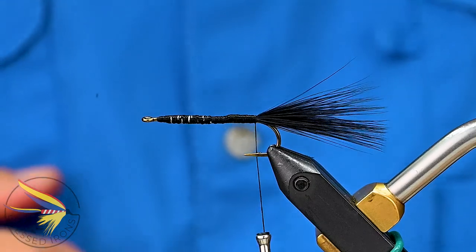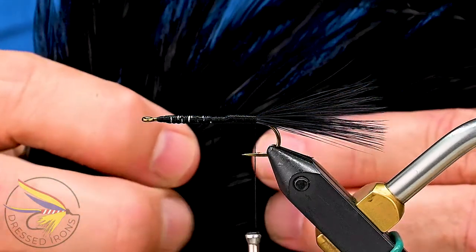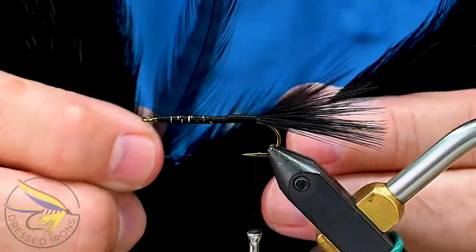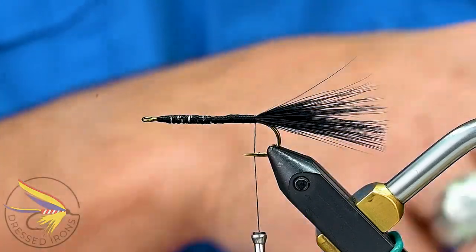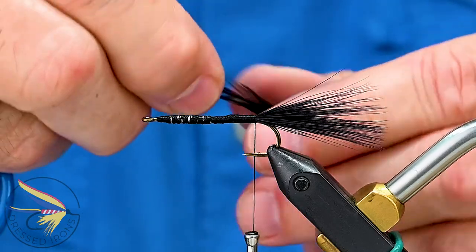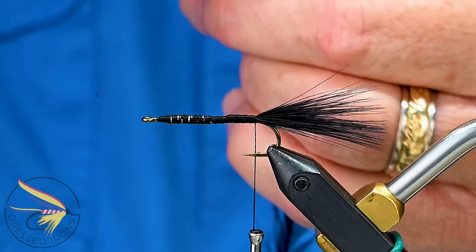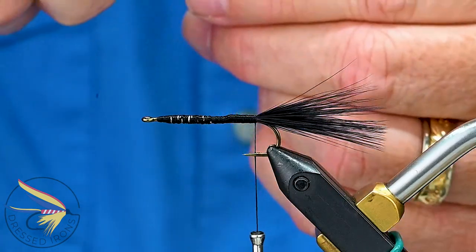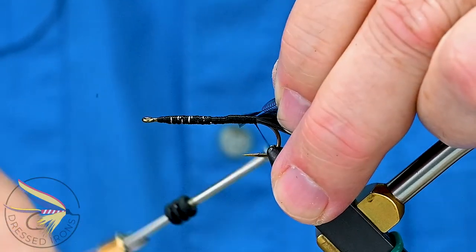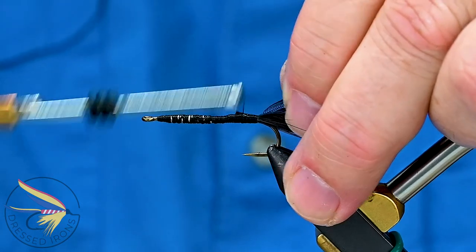I'm going to attach my hackle. I'm using a Whiting's Bugger Pack in black. This is actually a grizzly dyed black. I'm going to take the hackle, holding it by the tip here. I'm going to stroke these fibers out just to get them a little more perpendicular to the rachis of the feather. And I'm going to anchor that tip in right at the end of the body.